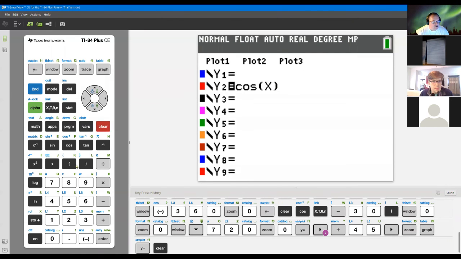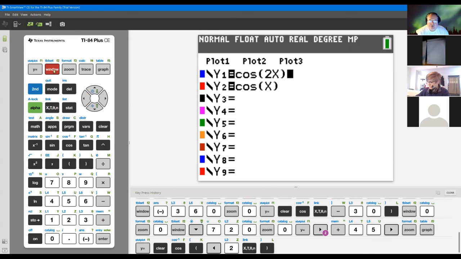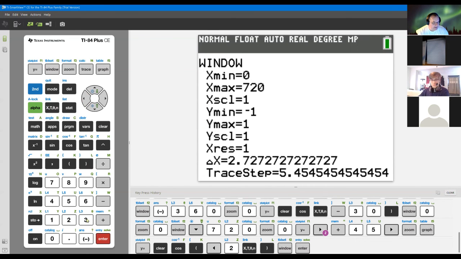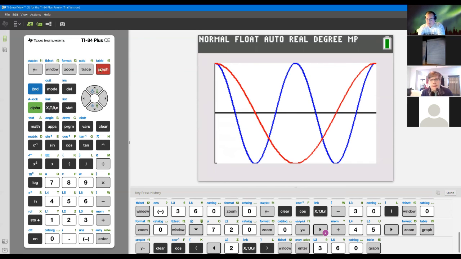Now, we've got time for a few more transformations. How about this, a new guy. Really, you don't spend much time, if any, in 141, so we can't really use our 141 knowledge here. So I'm just going to show you what it looks like. I'm going to take my window and reduce it back to the standard position, and now we're going to graph it. The red one is the original cosine function. The blue one is the cosine of 2x.